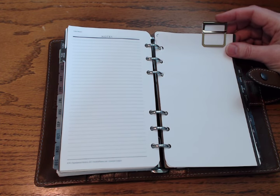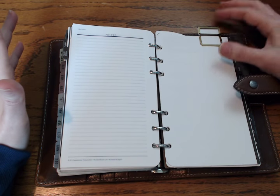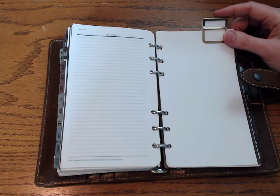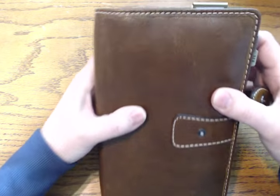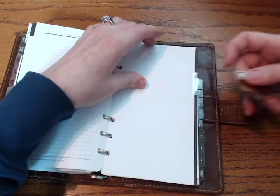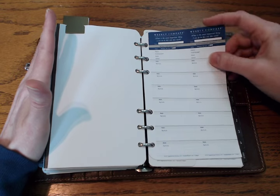Our word of the year — this was the first year I brought the concept up to my husband, he liked it, and we brainstormed together. I haven't written it in yet because I'm figuring out how I want to do it, but our word of the year is 'progress.' What I love about this is that before I even open the planner, I see our word of the year right there on the clip tab — just keeping it at the forefront of your mind every time you look at your planner.